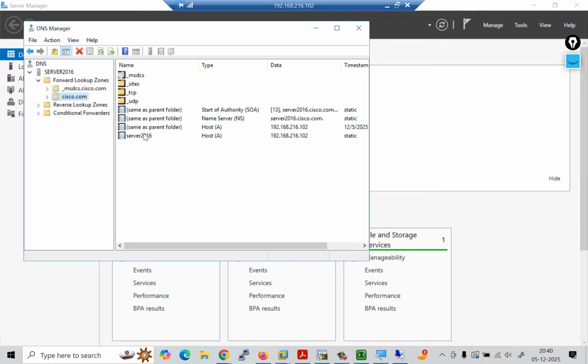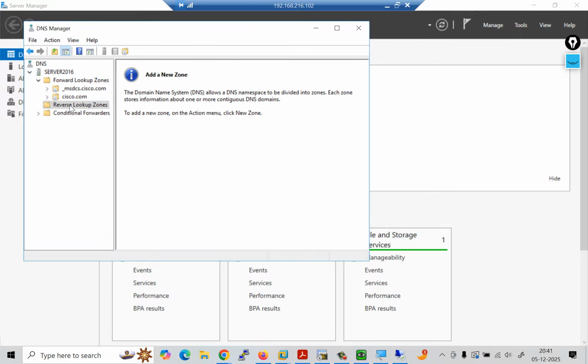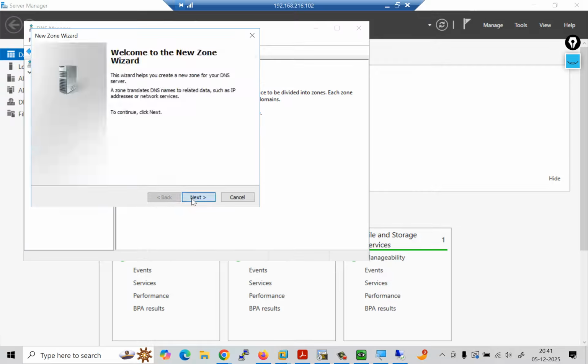So cisco.com first of all has an entry for itself, the server is 2016, and this is the IP of the server. We also create the reverse lookup, like one is name to IP translation and the second is IP to name translation. Sometimes we need a reverse lookup zone as well, but right now we don't have any zone. So right click here, create a new zone, and next.